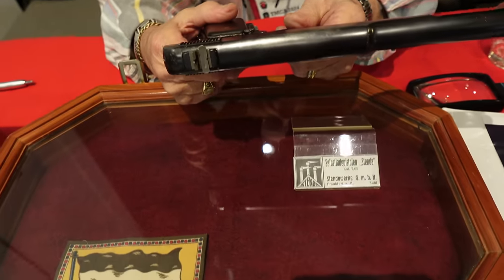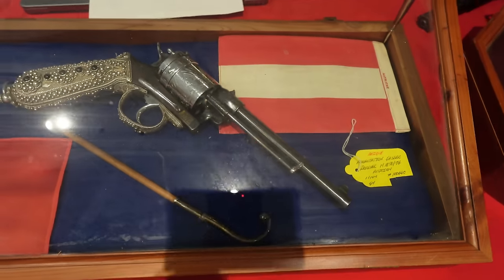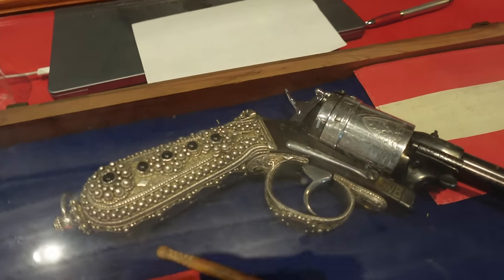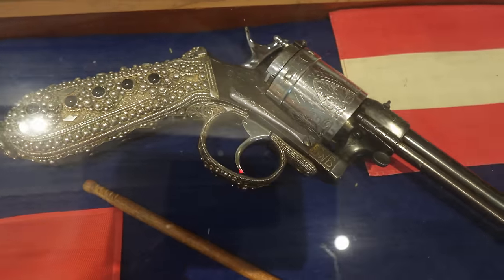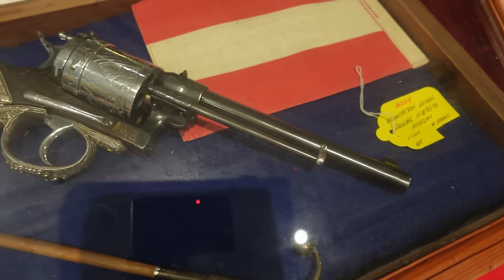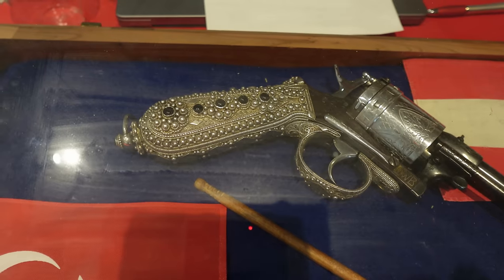What's the story on the Turkish-looking revolver? Well, that was brought back by a World War II vet out of Austria. It's an Austrian Gasser that was done up for sale to Turkey, but never got there. So it's an 11 millimeter Gasser. That's very cool too.